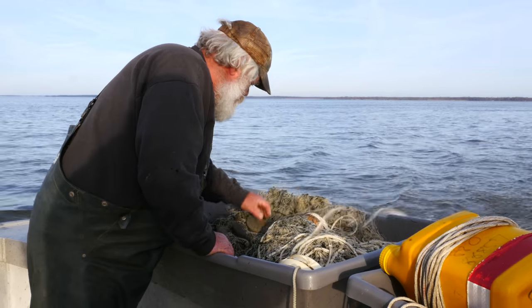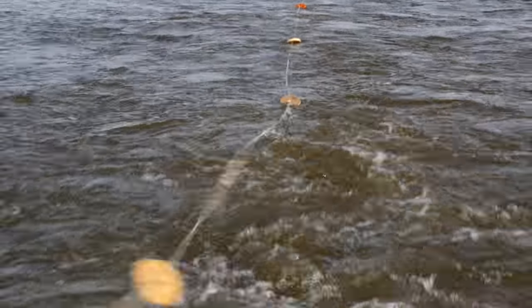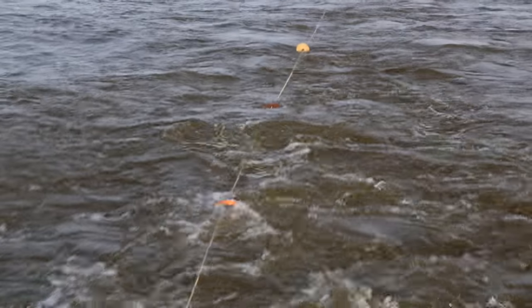Next up, we take to the water in the most northern reaches of the Chesapeake Bay as part of our annual effort to study spawning striped bass. To conduct the survey, the team deploys a series of gill nets with varying mesh sizes, allowing them to catch a wider spectrum of fish.